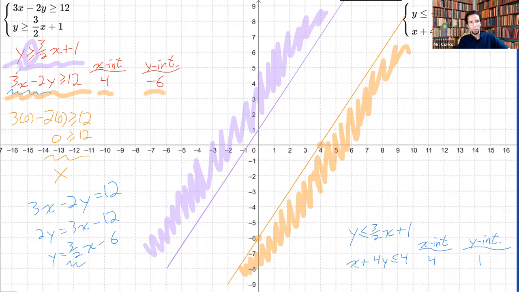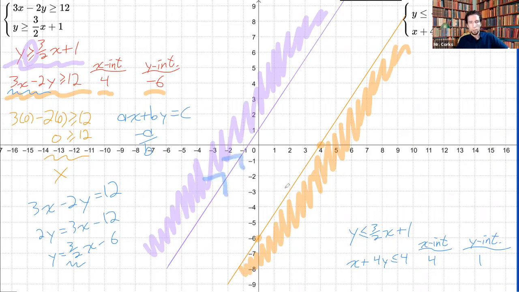We could also see that right away in this standard form, ax plus by equals c. The slope is going to be negative a over b. So negative a over b is the slope, and we can see that here, 3 over negative 2, and then flip that sign, that's positive. So same slope. These two things are parallel.